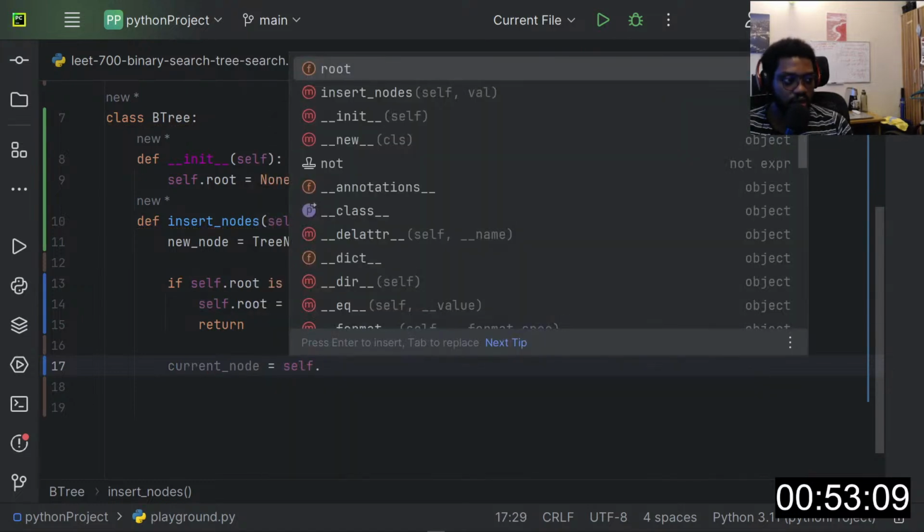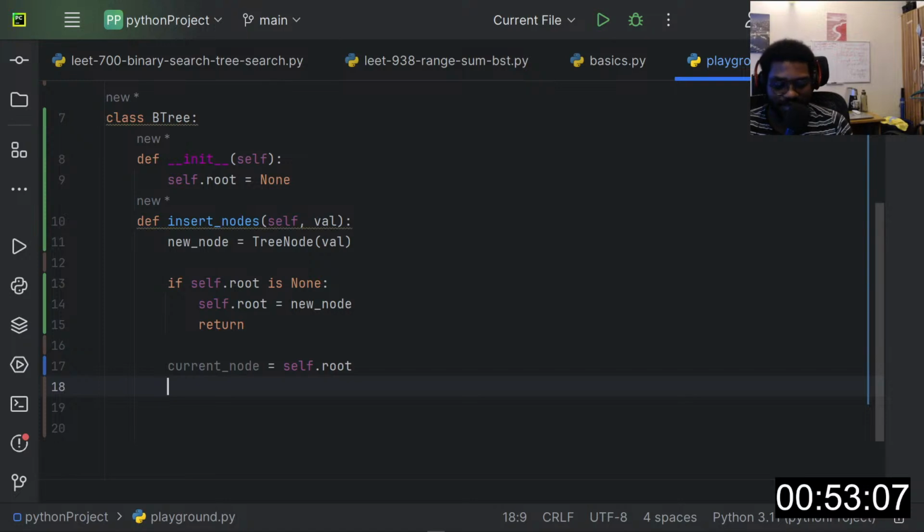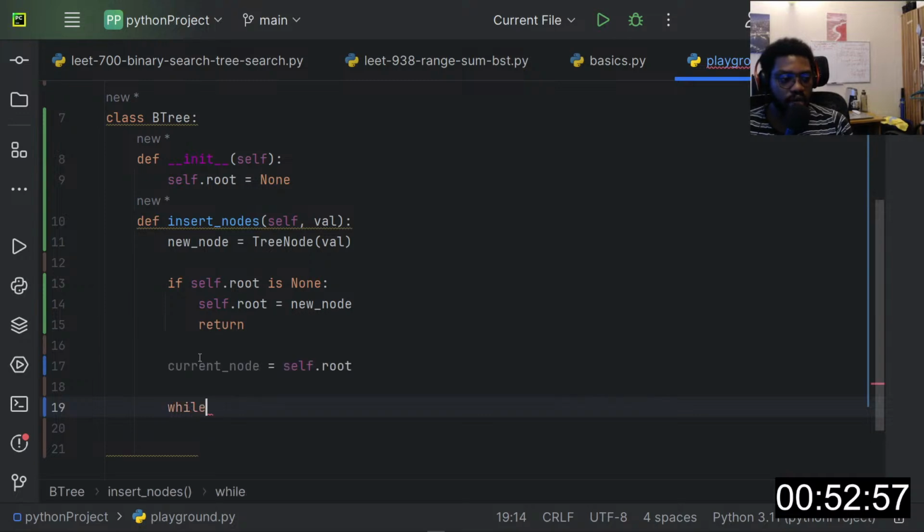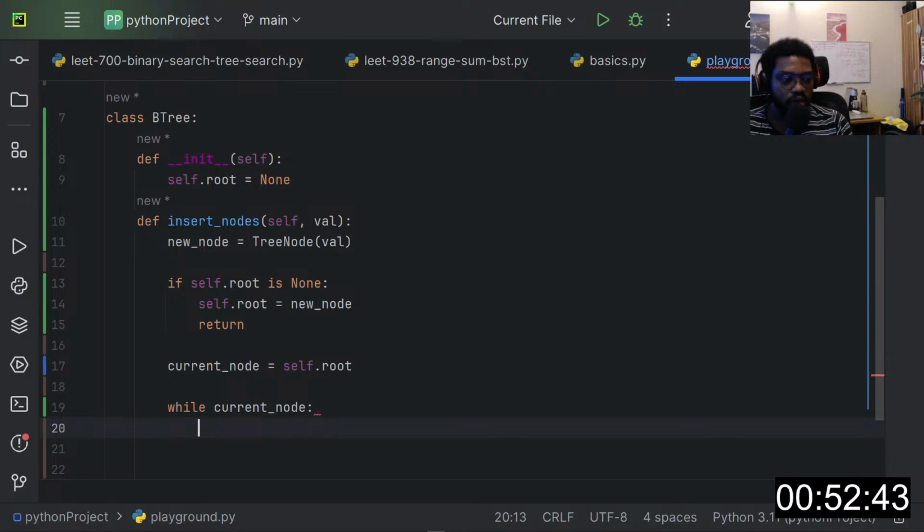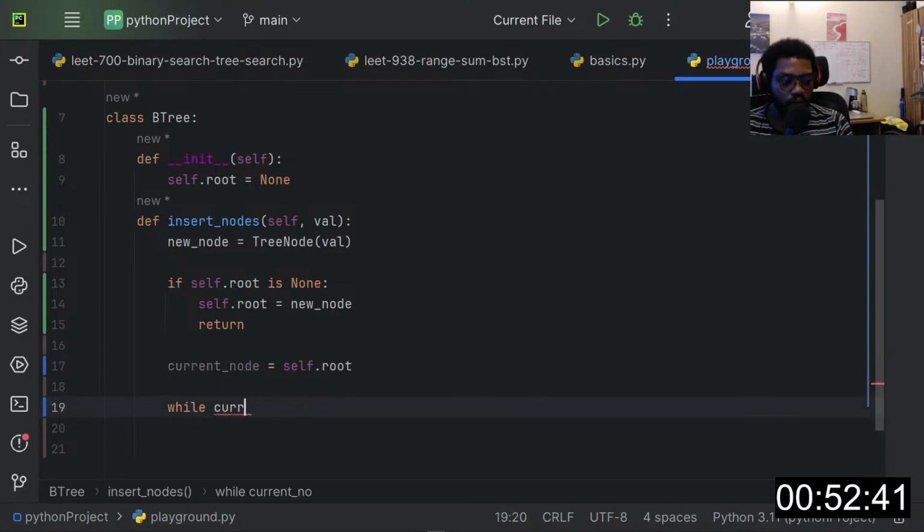Self.root. Now we need to run an iteration to insert the new node into the tree. So we have to traverse the tree until we find a spot that fits for us to insert that node into. So we'll say while current node, you know what, we don't need to do while current node.